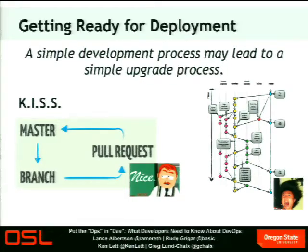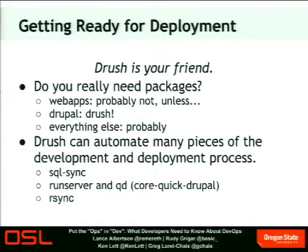What do you really need? For Drupal, Drush is your friend. Drush is a great example of an ops tool that works for both development and deployment. Web apps are wild beasts and there are many ways to deploy and maintain them. Drush is a great tool for testing your changes, getting things ready, and testing the latest version of Drupal easily. There are commands like runserver and qd to download a quick copy of the latest core version of Drupal, to run the server without having Apache installed, to rsync files from production to staging, and to copy your production database to your development environment. Drush is extremely handy for your deployment process.